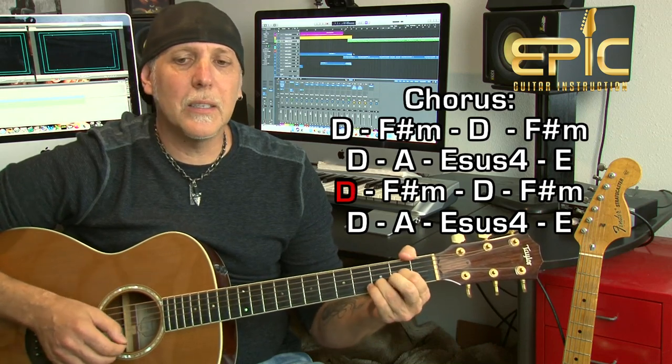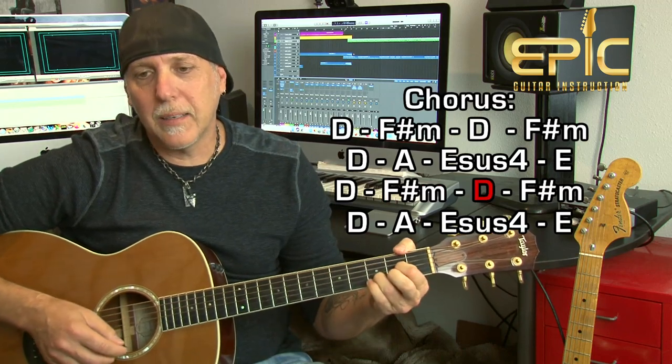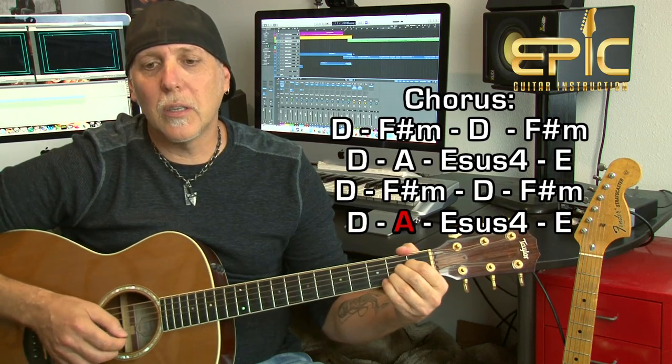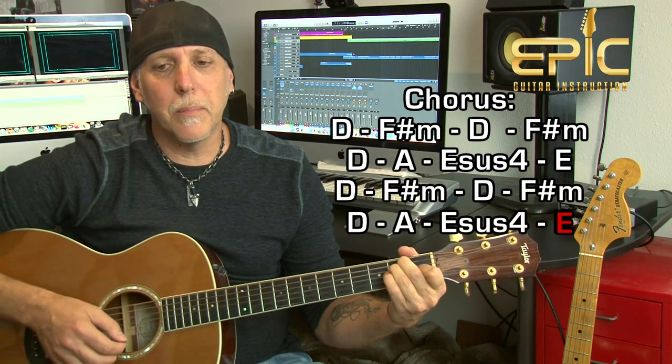Then go back to the D, said sugar, F sharp minor, make it slow, and well, D again, come together, fine, F sharp minor, D, all we need is A, just a little patience, E sus4 to E again.